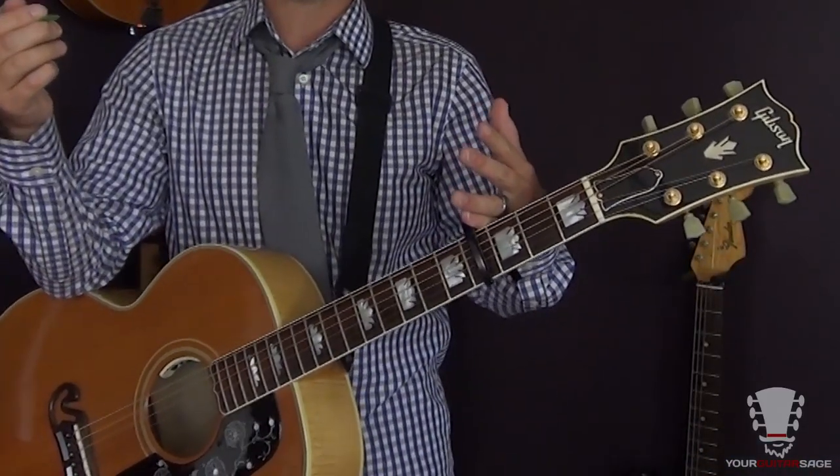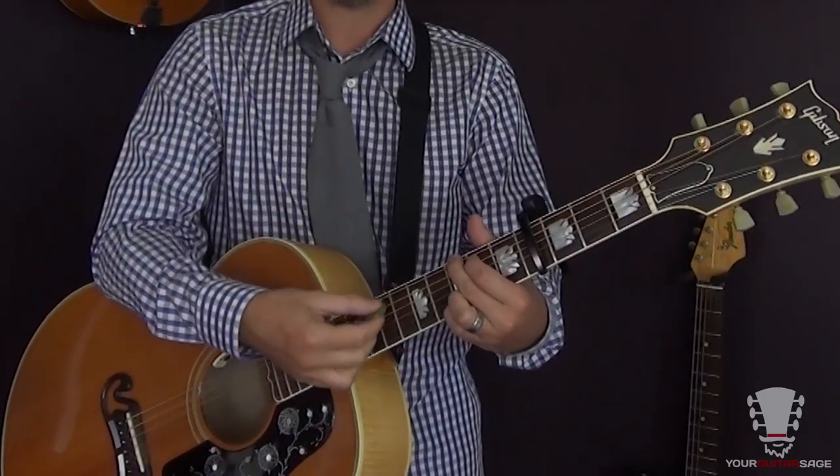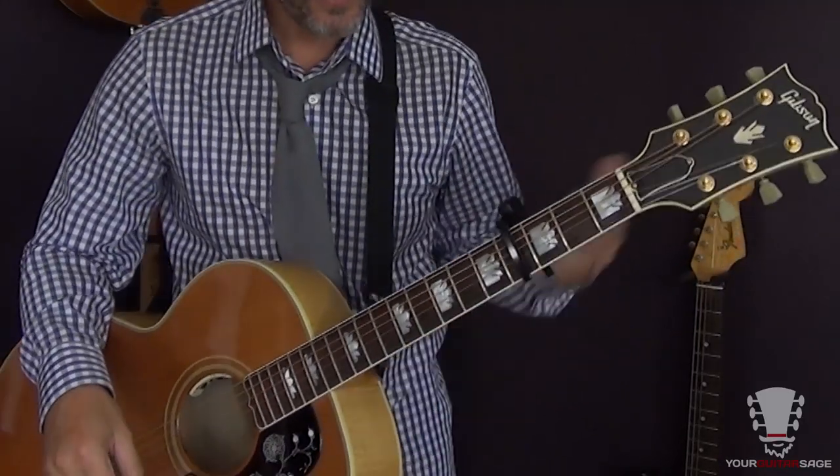Here we go, I'm going to teach you how to play this song. First off, you're going to want to capo at the fourth fret. Because the way that the Osborne Brothers — who were the first folks to record this song — they played it in the key of B, which is way up there in the stratosphere. You'll want to make sure that you capo. You're going to act like you're in the key of G, but we're capoed.